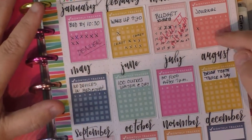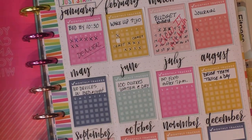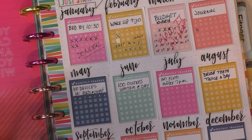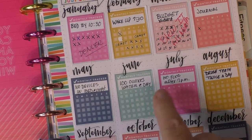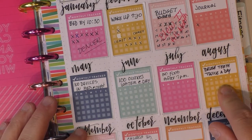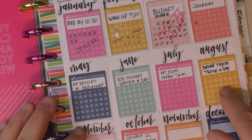So now we're in April. I have a gratitude journal, a faith journal, trying to think of all the different books and names that I write in. I do a lot of it, but are you guys hit or miss? I start really gung-ho and then I blow it for like a month. I'm trying really hard to be diligent in journaling. And August says brush teeth twice a day — I hate brushing my teeth at night. How sad is that? Your kids probably do better with this than I do.